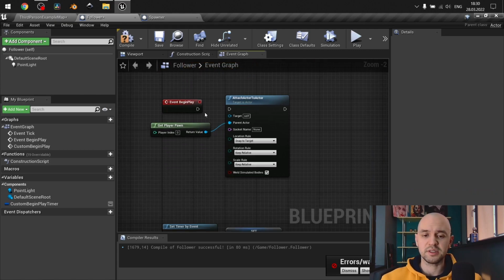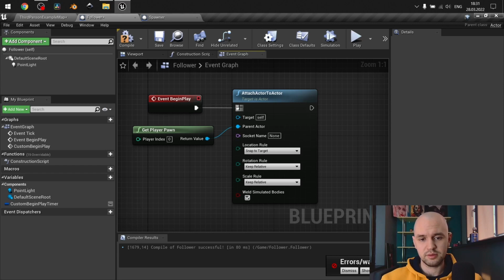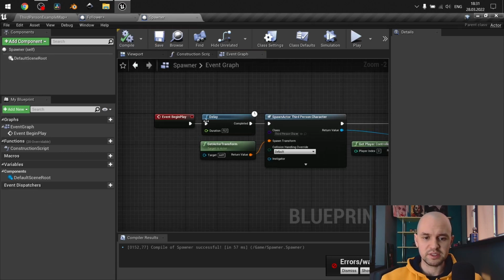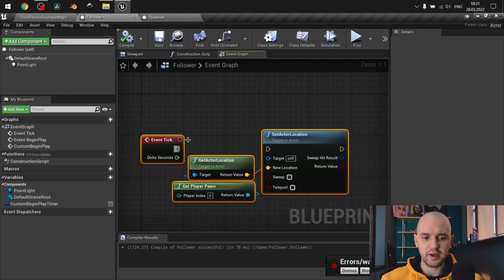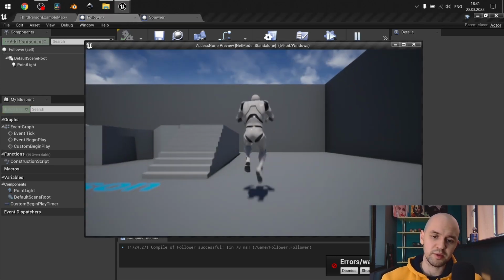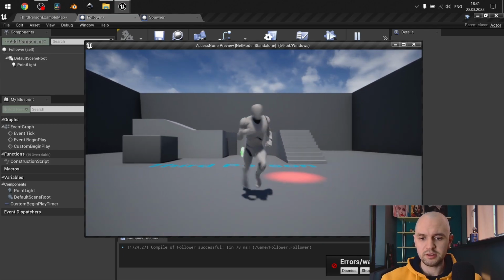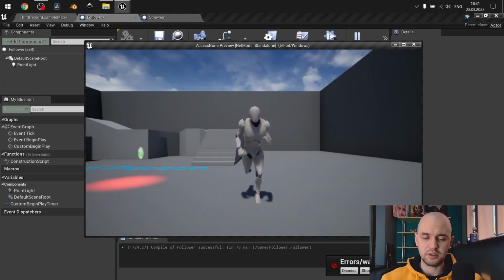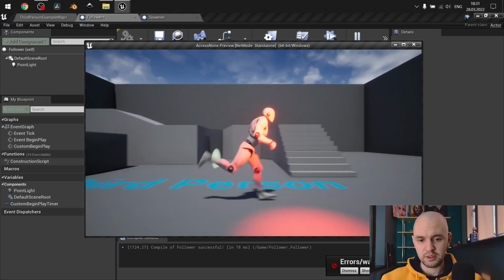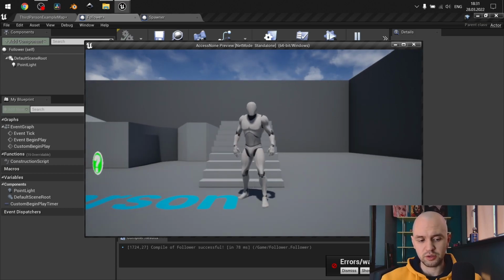For instance, if you try to attach this point light to our player pawn, we have this delay. Now, if you don't use the tick event and you try to launch the game, you may see that our point light is at its default position. So logic isn't executed and you don't see any error.